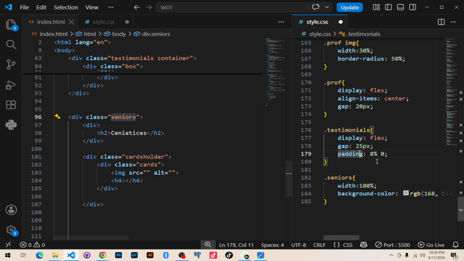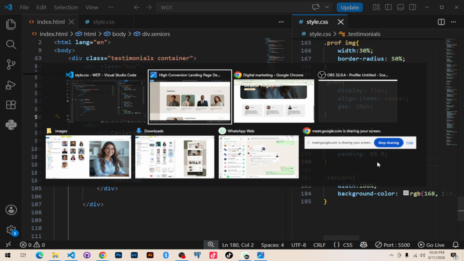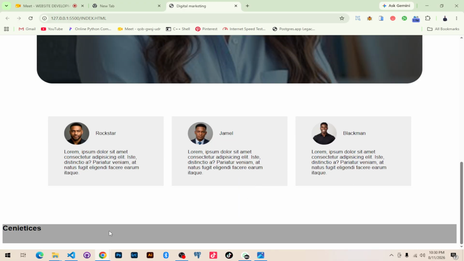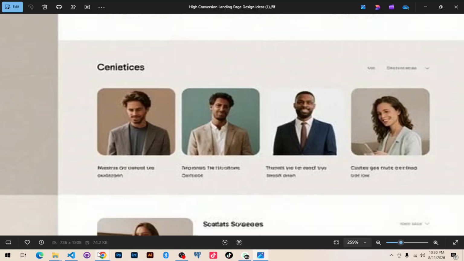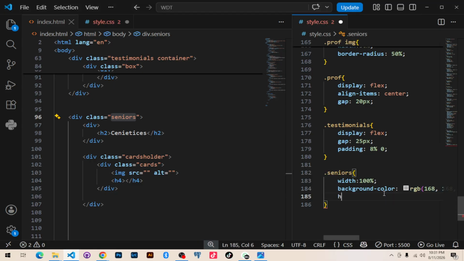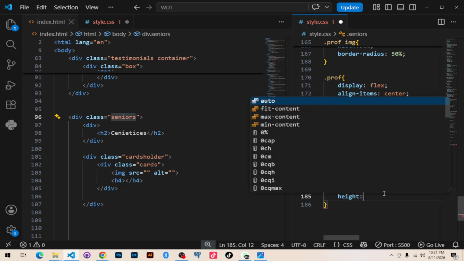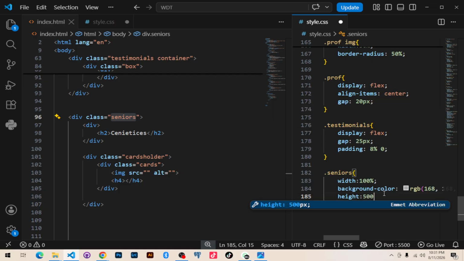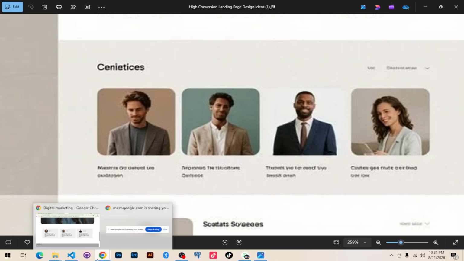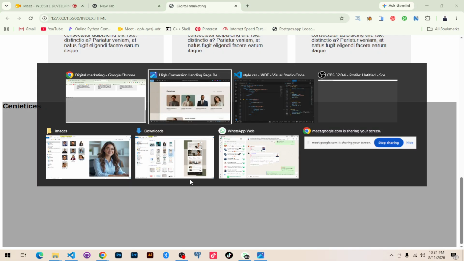It's okay. And let's give it a specified height, let's say 500 pixels. We want it very large, so we're targeting that large. All right, it's just fine.